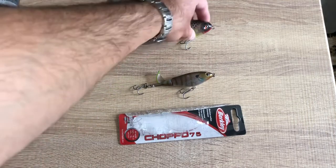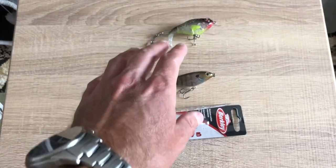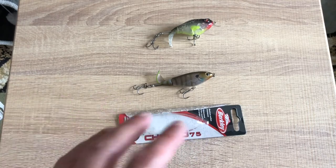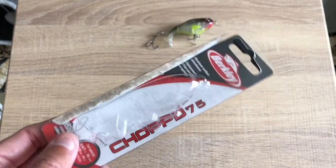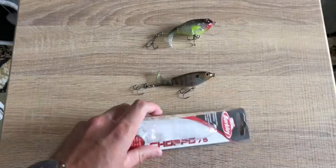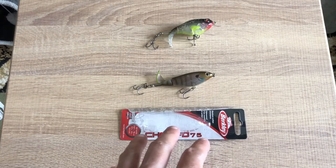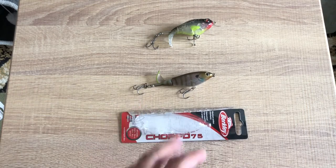Close second is gonna be the River to Sea, and it's almost a tie between the River to Sea 75, but as I said in my previous video, River to Sea is not available in Canada — I have to order from the US. Berkley is sold everywhere in Canada, every hunting store. I've already placed an order at my local shop for six lures — three in the MF Bluegill color and three in the new HD Bluegill version. That's how much I like this lure and how much I don't want to run out.